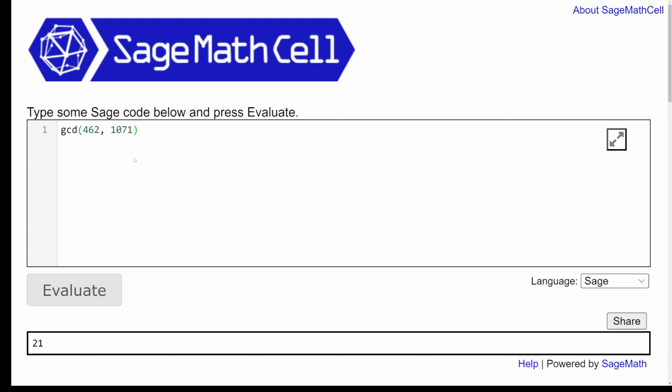So we had that. And how do you compute a GCD? Well, you can do this. We can do negative numbers here. We should still get 21. We can put a 0 here. We should get positive 462 in that case, because GCD is always positive. If we put 0 and 0, we should get undefined, because there's no greatest common divisor of 0 and 0. It defaults to 0. That's the meaning of it being undefined.